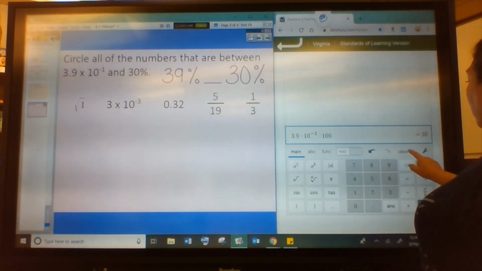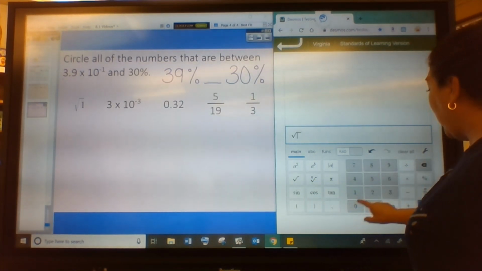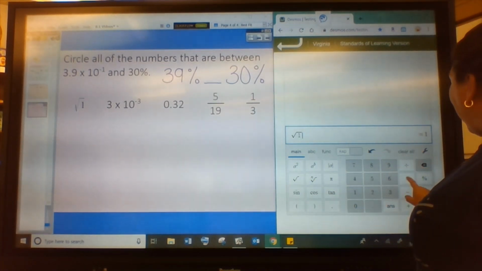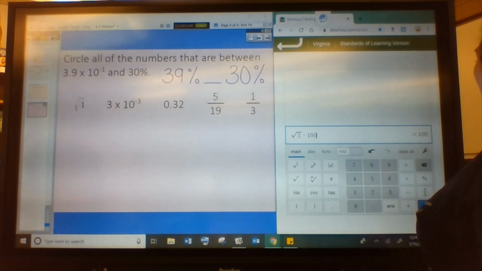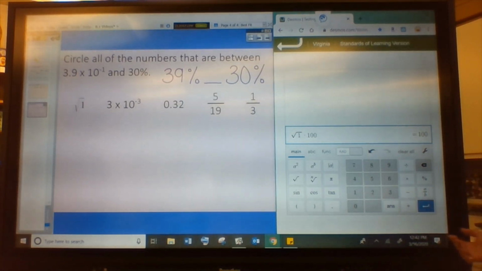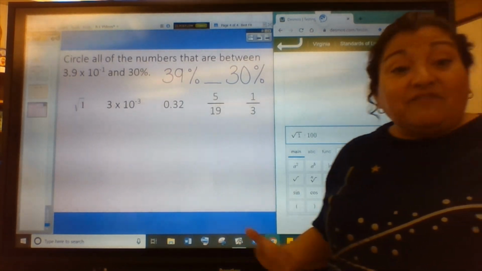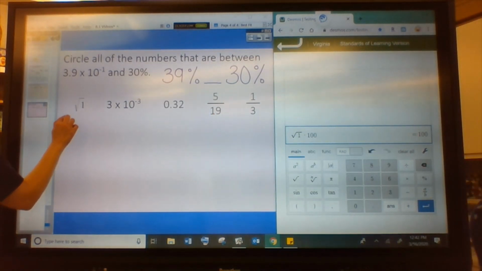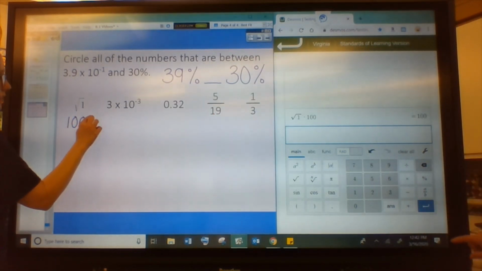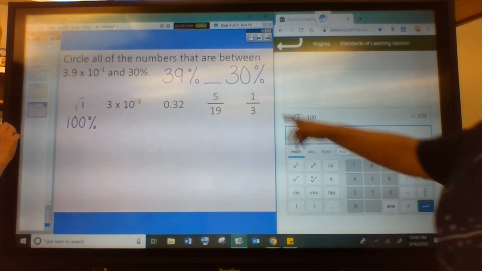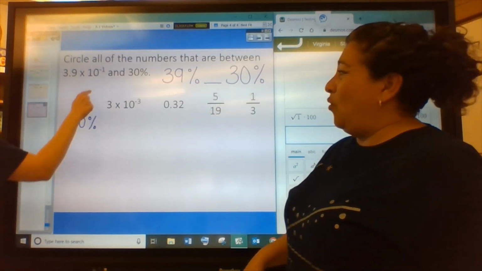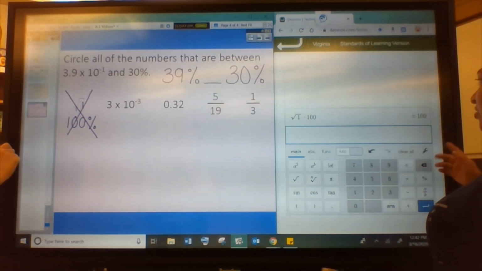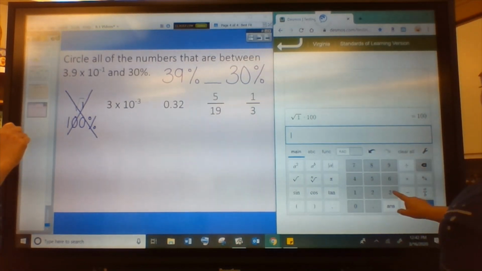So let's go to that square root of 1 over there. We're going to take the square root of 1, then we're going to multiply times 100. I know that's silly, because we're going to do it anyway, just because we like to follow that pattern. So we know that is 100%. Is that in there? Heck no. Absolutely not. There's no way that's going to be the answer, but that's what we have. So let's try the next one.